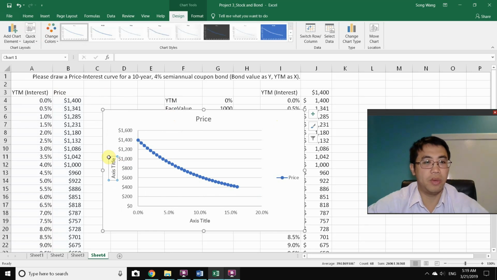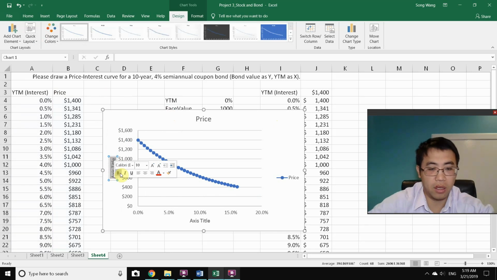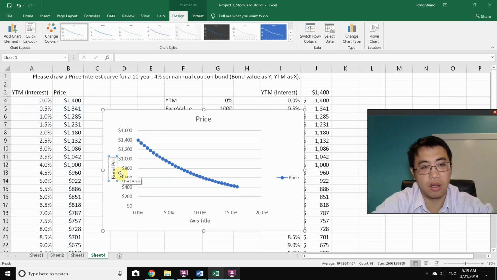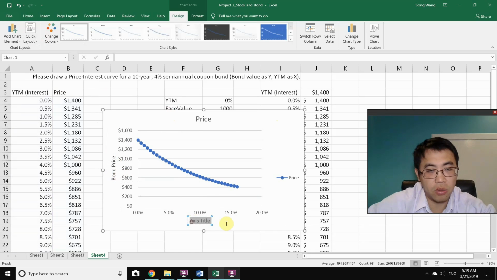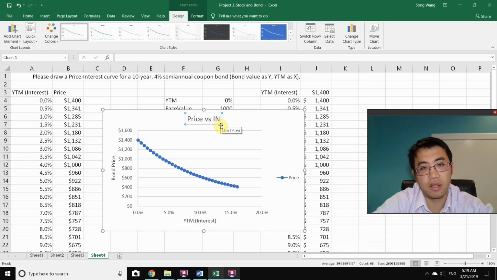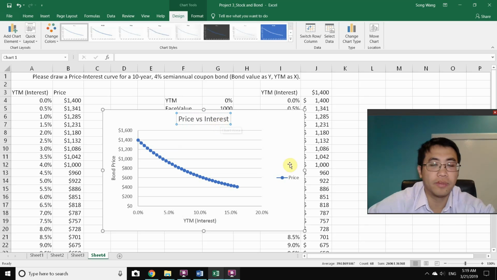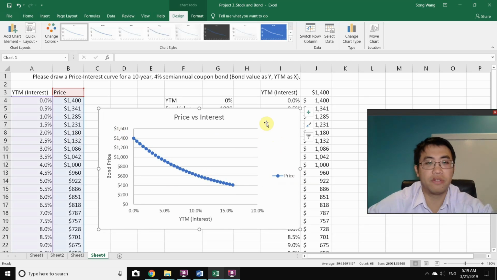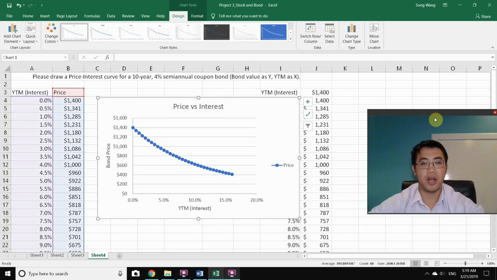Then I want this to be the bond price, and I want the x-axis to be yield to maturity or interest. And the title is price versus interest. Okay. So this is your legend, which is the price curve. Okay. So now this project is finished.